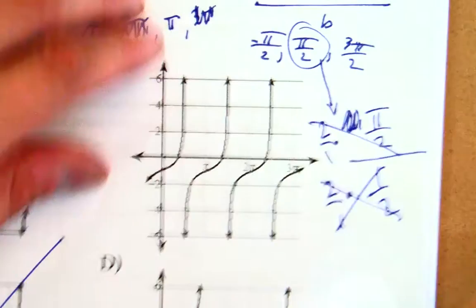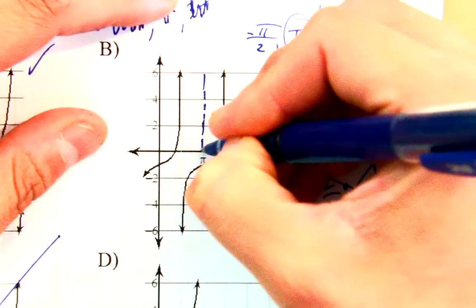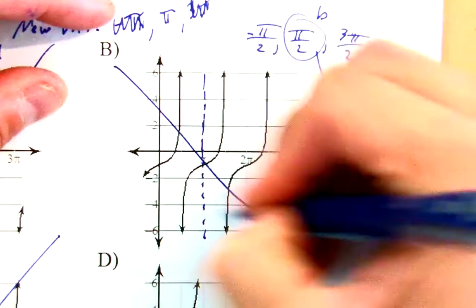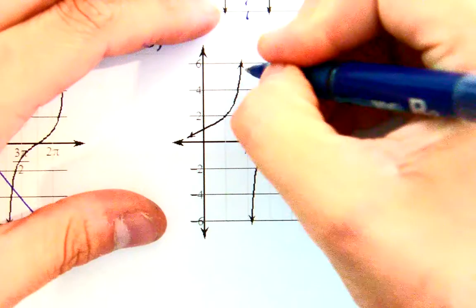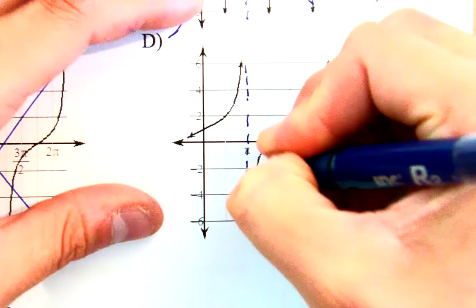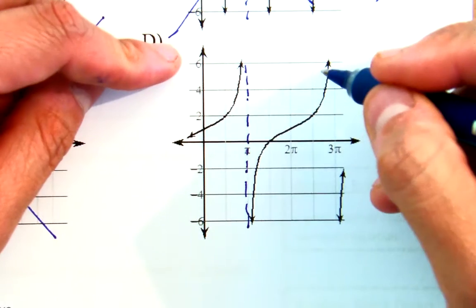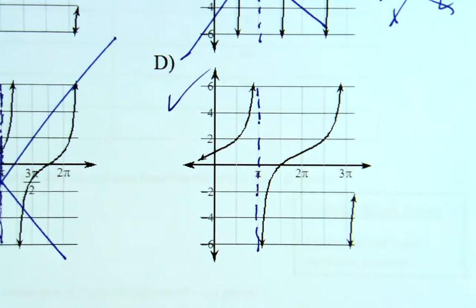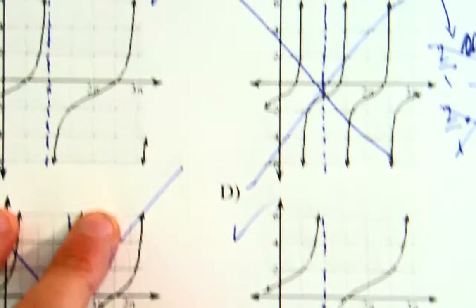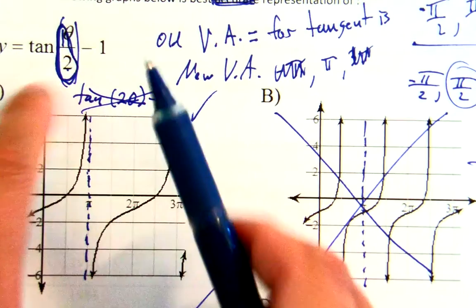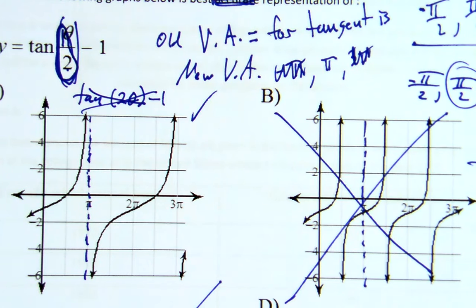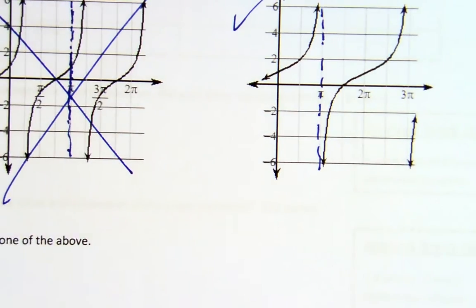That's what a vertical asymptote is, right? So now, what about B? You can't cross the asymptote. What about D? D's a maybe, right? All right. Cool. So now between A and D, what else do you notice? You have a shift. What kind of shift? Vertical or horizontal? Vertical. What does that mean? It goes up or down. Which way? Down. Which one goes down one? A or D?